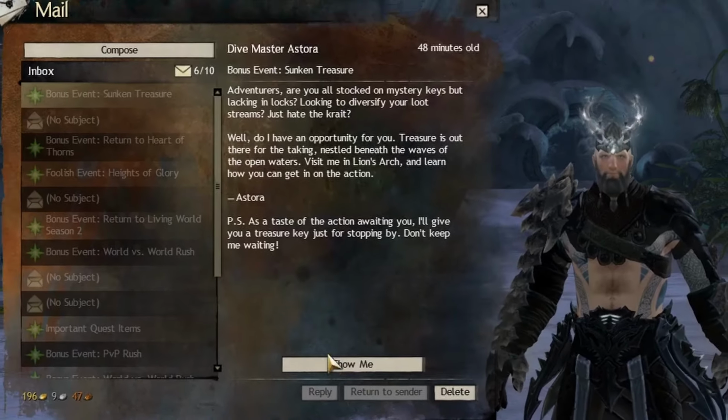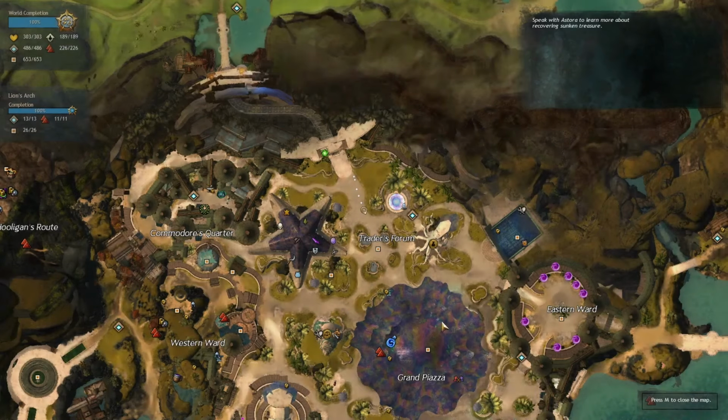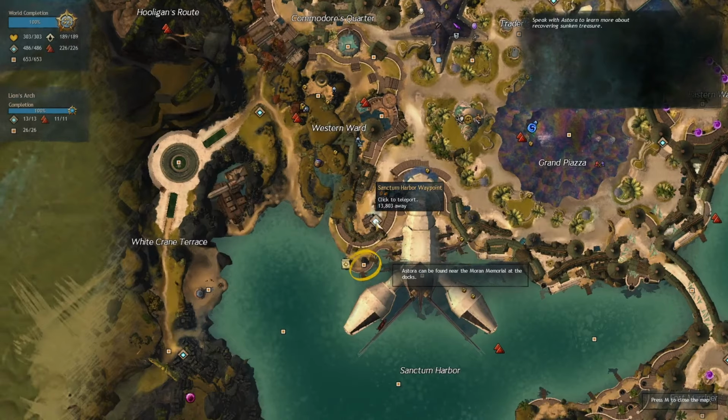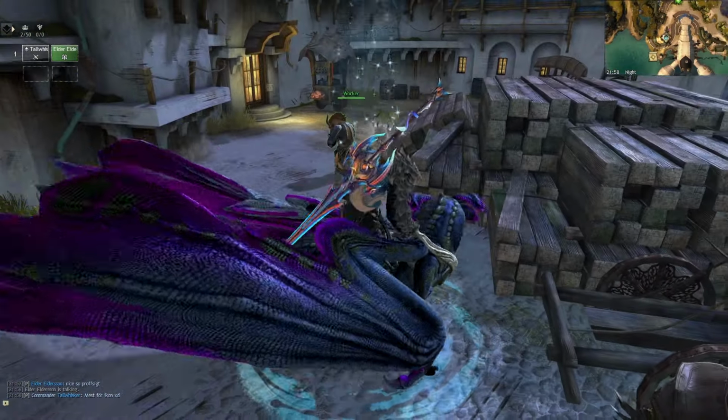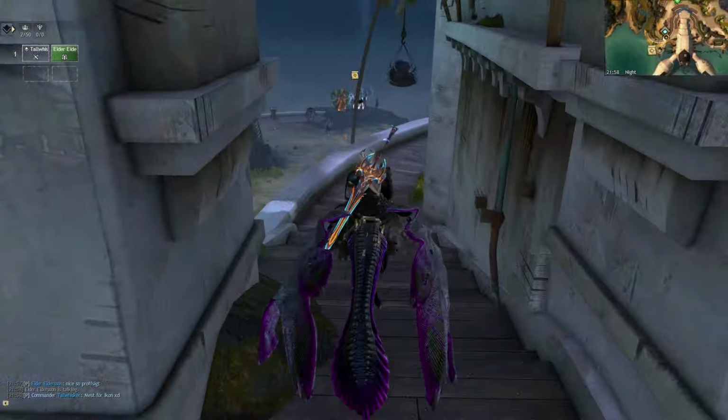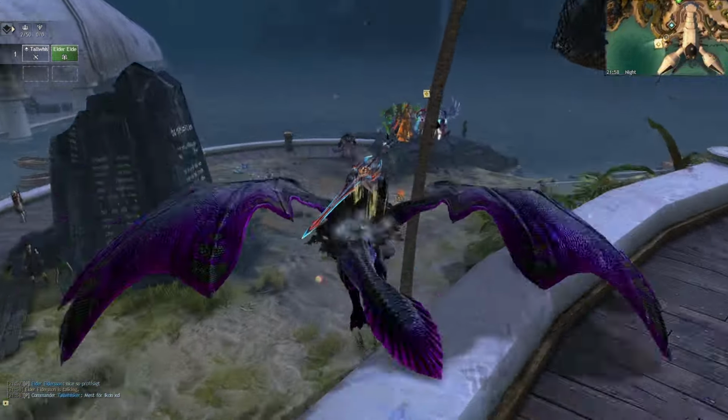Hive Master Astora needs more adventures for her treasure hunt. She sends you a mail upon logging into the game during the time of the event, and you will go to the designated spot in Lion's Arch. Talking to her gives you the first achievement.